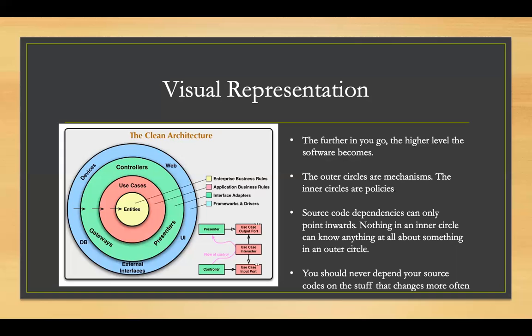For example, let's say currently you are using Cassandra, and tomorrow you think that SQLite could be the one which you want to go for. So all these things are more likely to change than any of the internal layer entities.